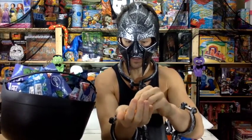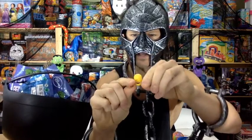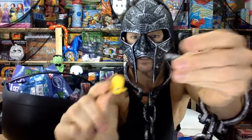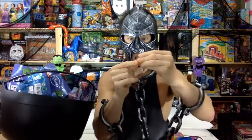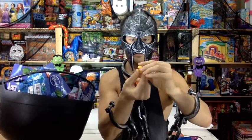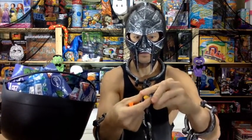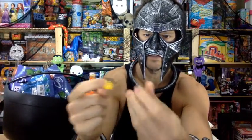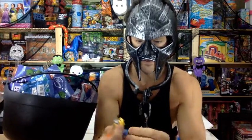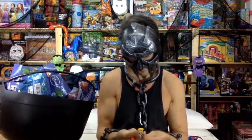All right, let me put them together. They put the arms in, that's good, because I hear people complaining a lot about the arms. Goggles have this really cool elastic piece. I love that. You plop those on like that. And then you put his body into... Oh, you have to take the arms off to get the pants on. Oh, what a jip. Why would they even do that then?